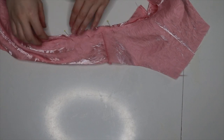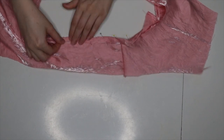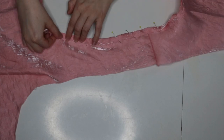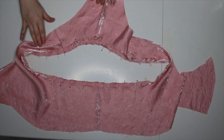And I'm very careful to make sure that the back edges of my strip of fabric perfectly meet together. Next, I fold over that strip of fabric two times to hide the raw edge, and then pin it in place on top of the previous stitching. After it's pinned down, I stitch it, securing it in place and finishing the channel so that I can later add a drawstring.